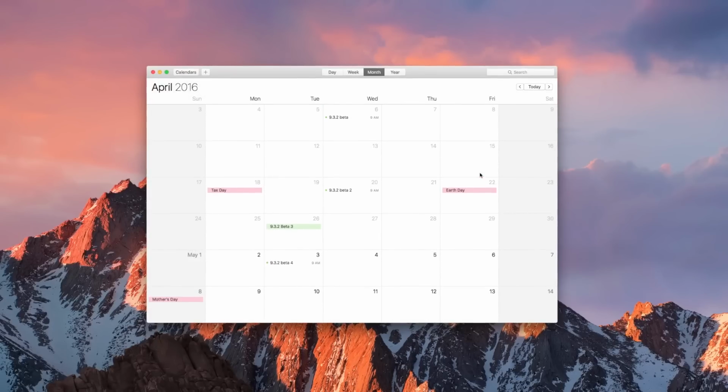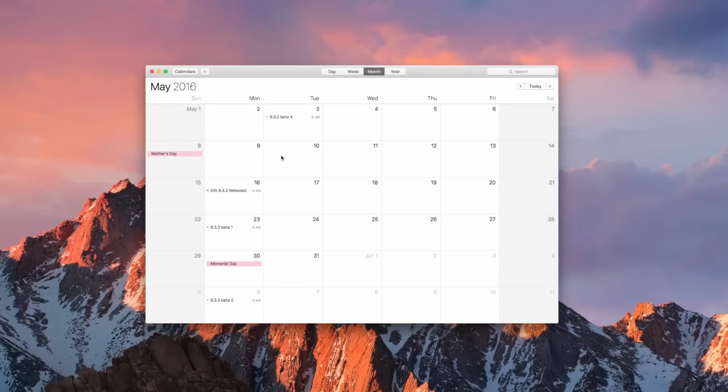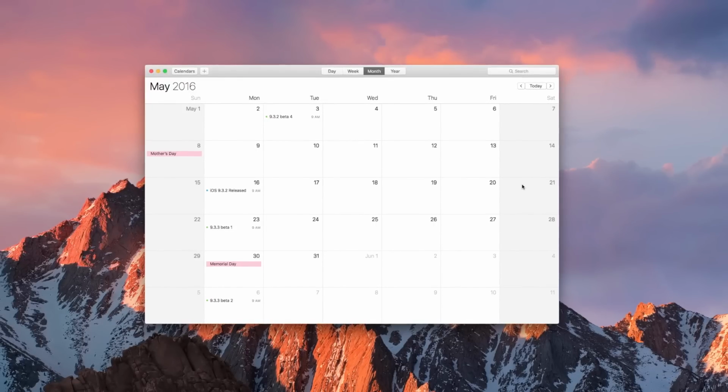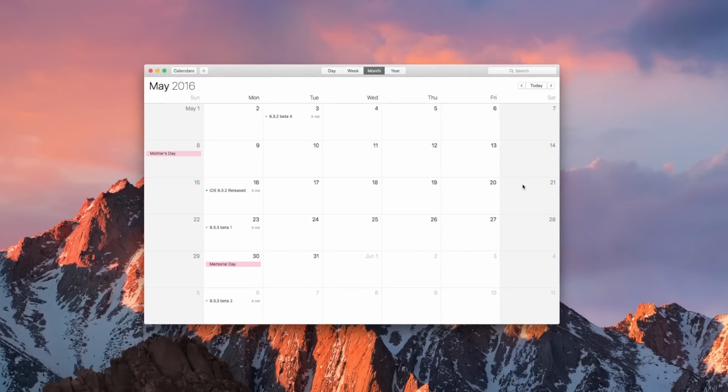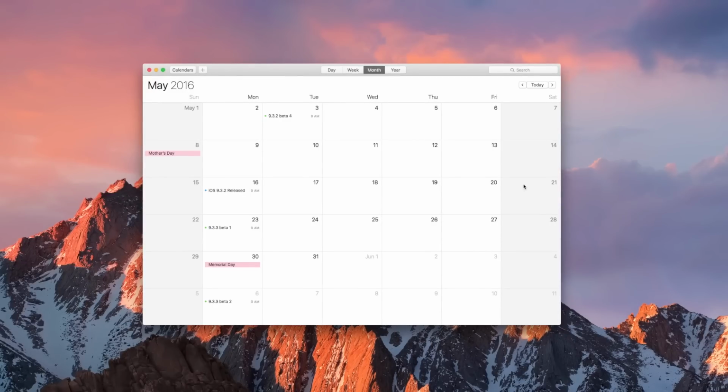So what does that mean? Well, we can look at the last beta for 9.3.2 and we can see that Apple took that week off, which is what's happening this week. We don't have a beta today, which would be exactly 1 week from the last iOS 9.3.3 Beta 5 release. And that means the following Monday, we will likely see iOS 9.3.3 released to the public, just like iOS 9.3.2 was.